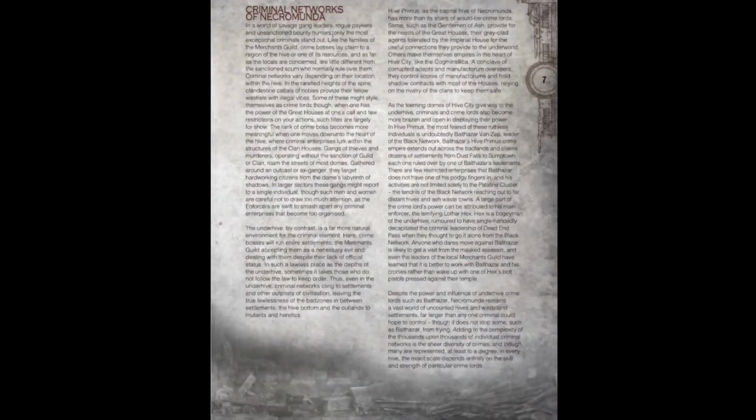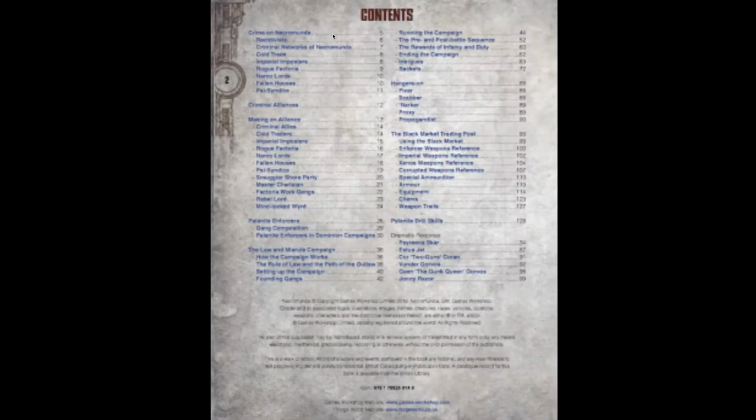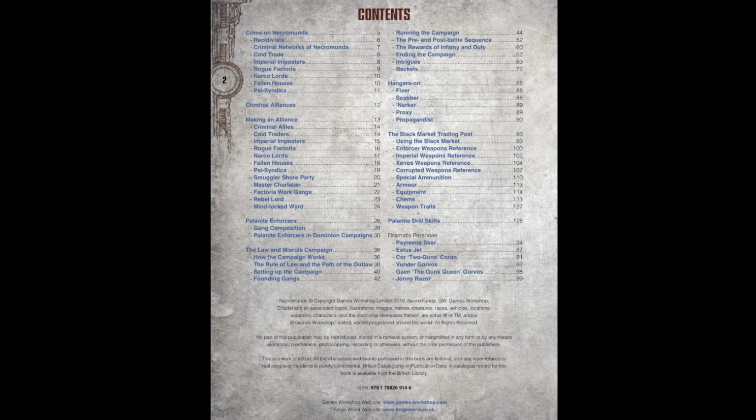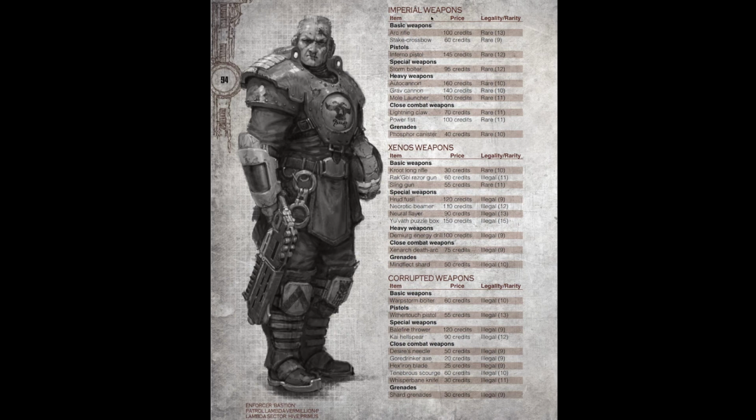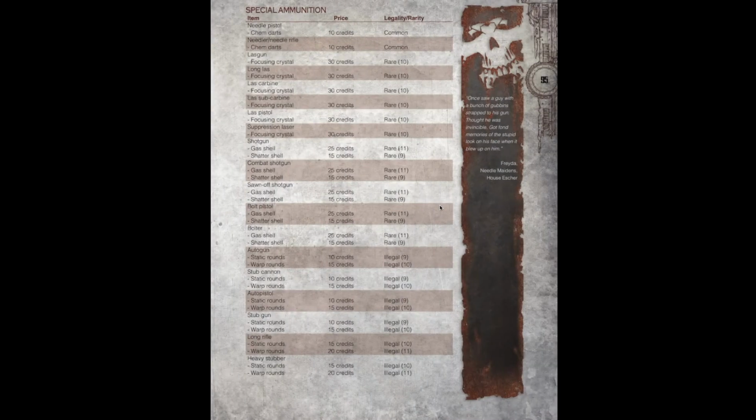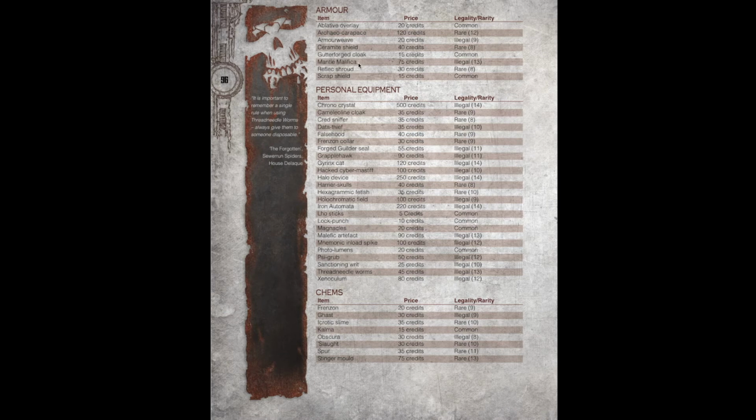Let's go back to the table of contents real quick. There we go. So that's some of the things you can see for the Paladin Enforcers as well as making criminal alliances, which is kind of cool. In fact, if you go to the Black Market Trading Post, which is probably one of the coolest things about this, it shows you different kinds of weapons you can purchase and the different ammunition you have. They've made a huge change in the different ammunition you can get for all of your gear, and for gear that you already have.